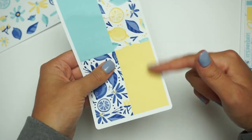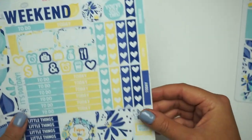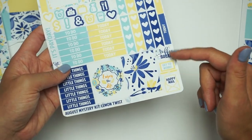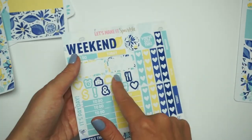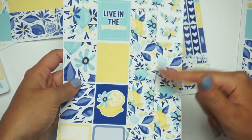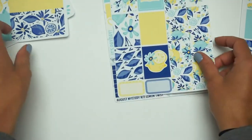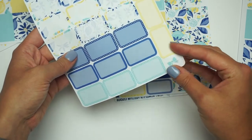You also get a sheet of washi strips, and I love that she includes blank washi too — perfect. Then there are three pages of stickers. The first page has full boxes, headers, a payday sticker, 'get to work,' 'happy mail,' 'coffee break,' heart checklists, 'you got this,' sidebar stickers, cute icons, half boxes, a weekend banner, full label stickers, and beautiful bottom washi.